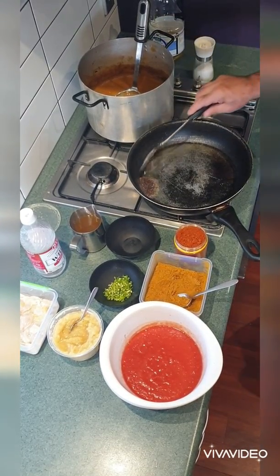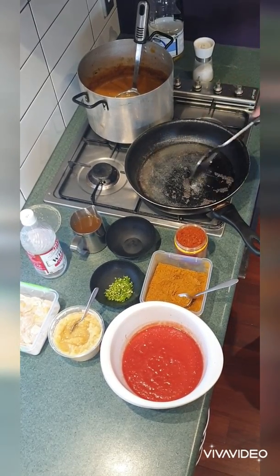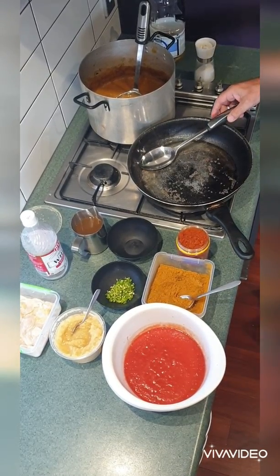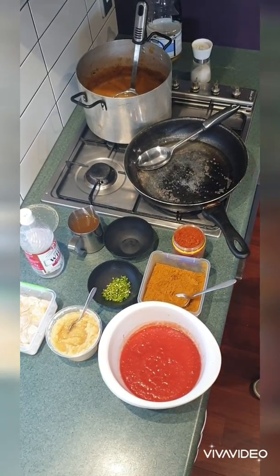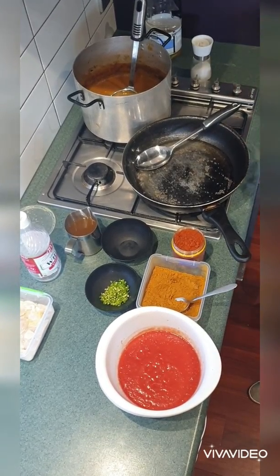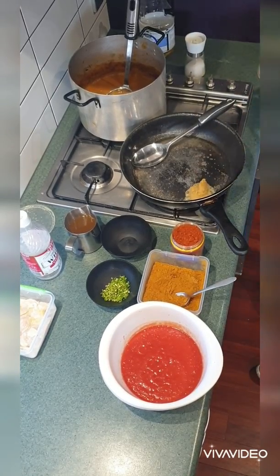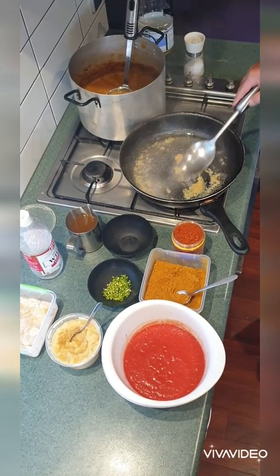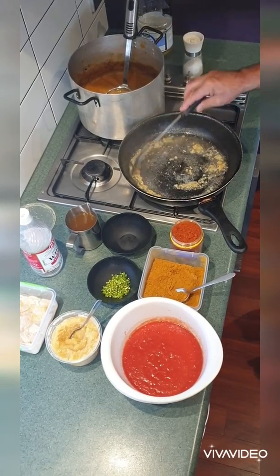So we're going to give them a quick stir around, and you'll start to hear them popping. As soon as they start popping, we're going to add in some minced garlic and ginger. Just turn the heat down a little because we don't want it to burn. Okay, we're going to put in 2 big teaspoons of this and quickly just spread it in, and it's sizzling away there in the oil, using its flavours.